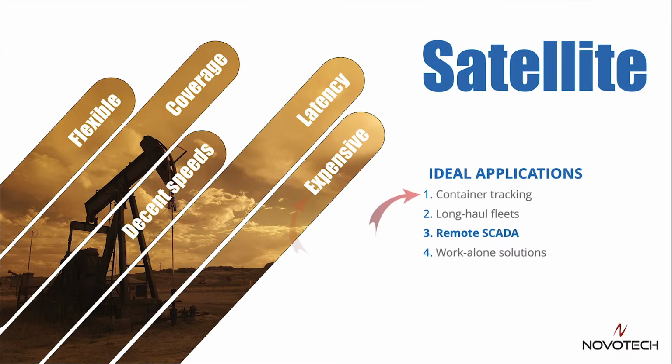Satellite has always done well in markets where, for the most part, it was the only option. As an example, if you were tracking a container across the ocean, it is your only true option. Similarly, if you're tracking a long-haul truck, although cell coverage has vastly improved, satellite is an ideal fallback for areas where it is not available. In terms of fixed applications, oil and gas has been a long-time customer of satellite communications for most of their business. This includes tracking vehicles, but I want to talk about SCADA applications like monitoring oil wells and equipment. They used it because satellite just worked. There was no need to worry if there's a cell tower nearby.